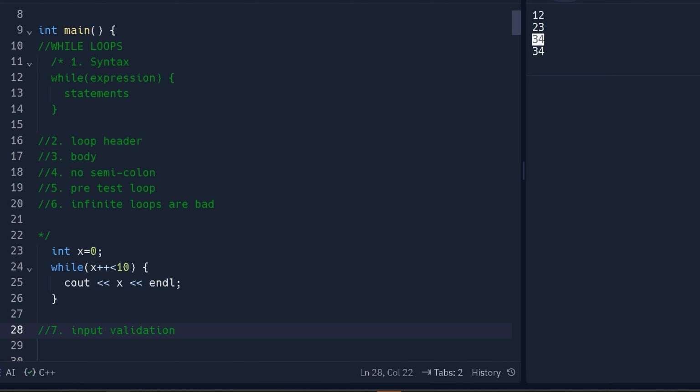While loops. They're a part of a program that repeats. It has two parts: an expression that's tested for a true or false value, so if we look at the syntax on line 12, that'll be this part right here, and a statement or block that repeats as long as the expression is true. This is the syntax or basic format that you can use when you're doing a while loop.